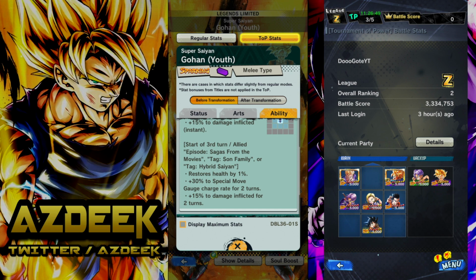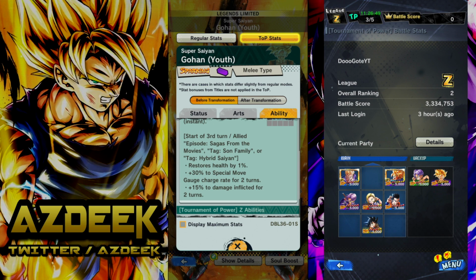And if you need it, absolutely, go ahead and run him as a double healer. You can go ahead and place him right there in that slot instead of Goten, and you're going to be getting heals with him. You're going to be getting heals with Android 18. You're going to be living the life right here, man. And like I said, he also gives a 30% special move gauge charge rate for 2 turns, as well as giving a damage buff. Very, very solid unit overall. I would say above solid.